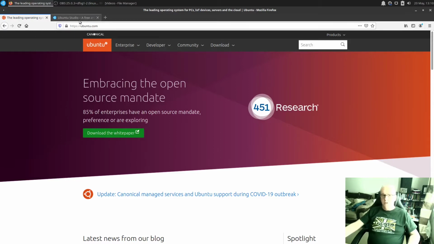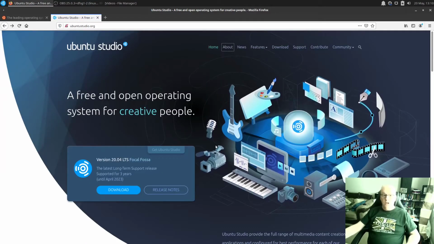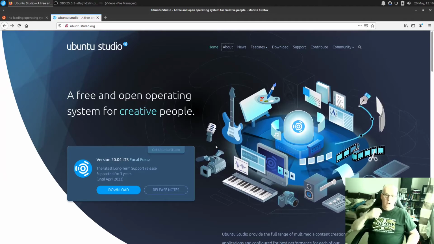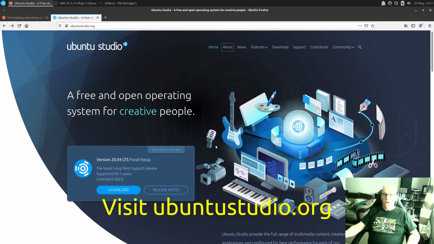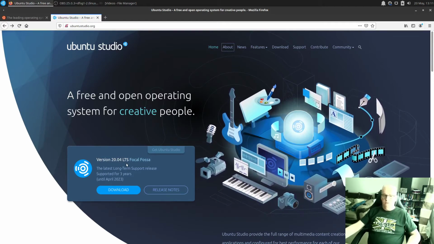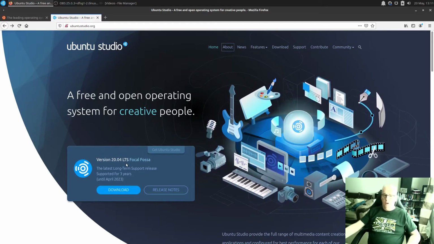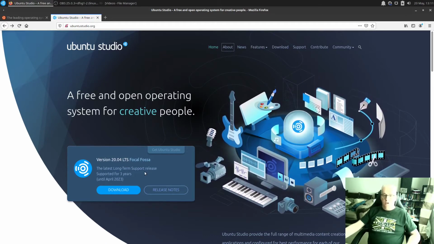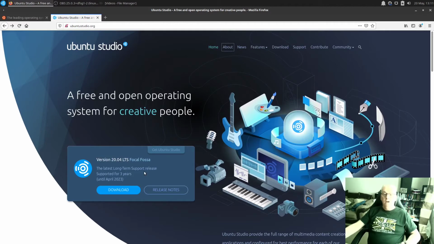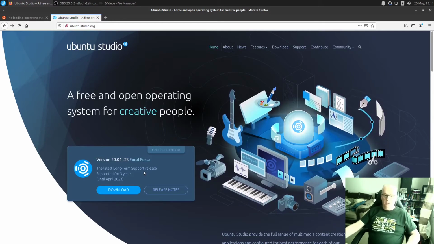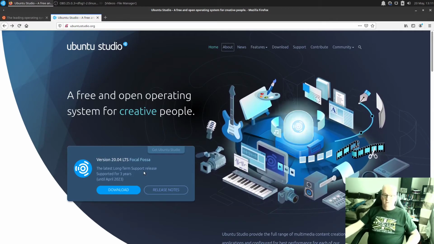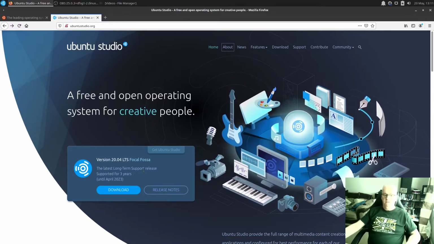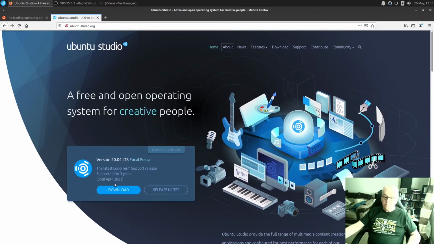So special, it has its own website. It's Ubuntu Studio, which you can get to on ubuntustudio.org. And again, it's on the latest version, 20.04, LTS, which means long-term support. So this is going to be around as a core for about 5 years. And yes, the kernel will be updated and the software will be updated, but the basic essence of the program will remain the same for 5 years, well, 3 years it says.